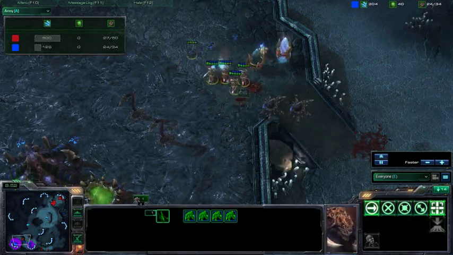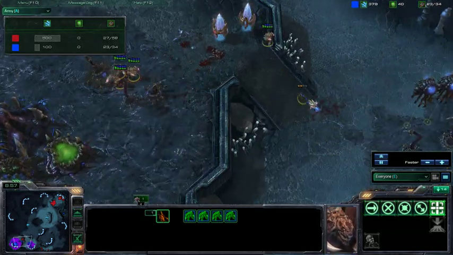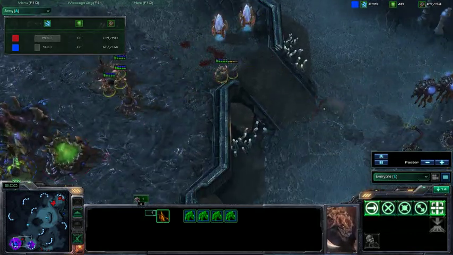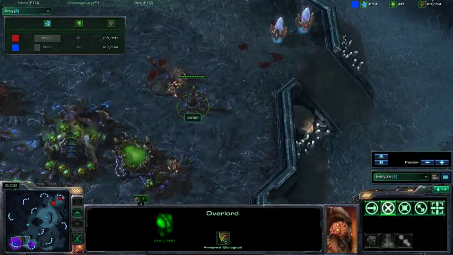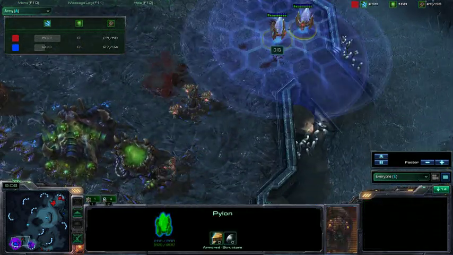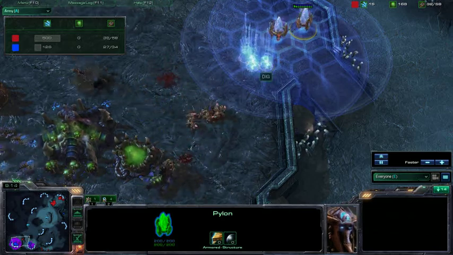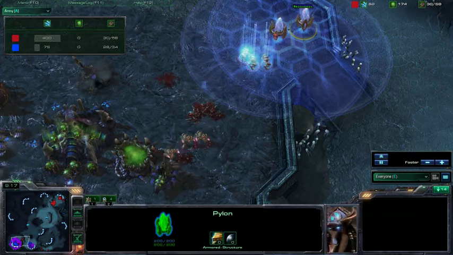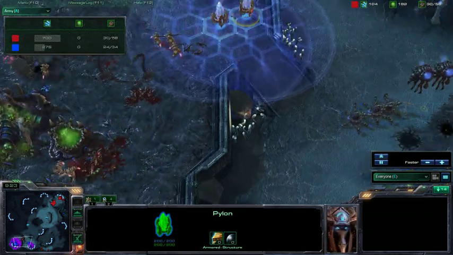There they are. What I should have done, if I had enough gas, is warp in the sentry and actually force field this off. That way it would isolate all of these spine crawlers. I just didn't have enough gas for that at the time, or I wasn't thinking. Now I do have enough gas. My next warp-in should be a sentry.